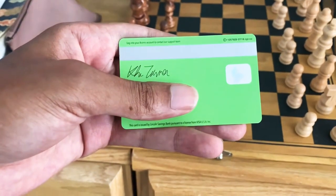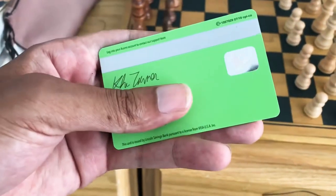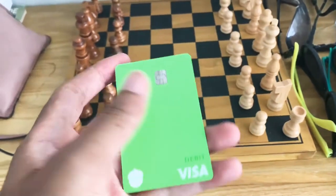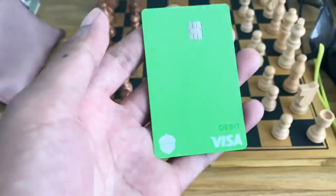On this card you get a cool signature on the back — you sign it and they actually engrave that into the card, which is pretty cool. I kind of love that it has substantial weight to it, and I really love the design of the card in general. It's a really cool feel with a nice engraving on it.